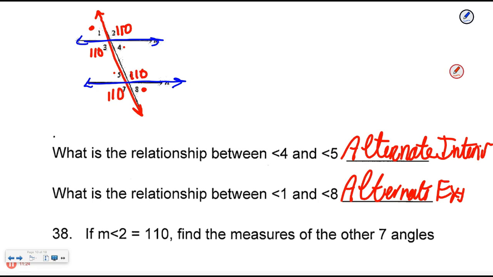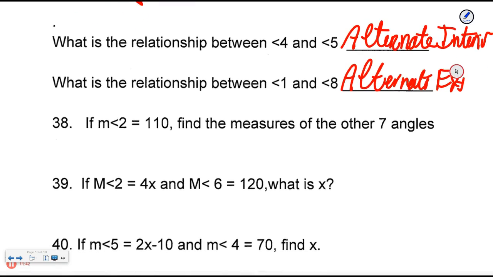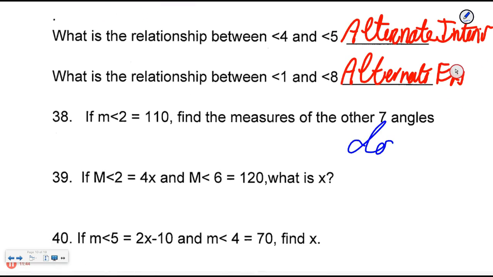If you head on a zigzag, those are the same. The ones that are next door add up to 180. So this would have to be a 70, so is the one across from it, so is the one across from it, so is the one across from it. So you'll notice these same side interior aren't equal. They add up to 180. But those would be all of the angle measures. So we'll write done. I did that.